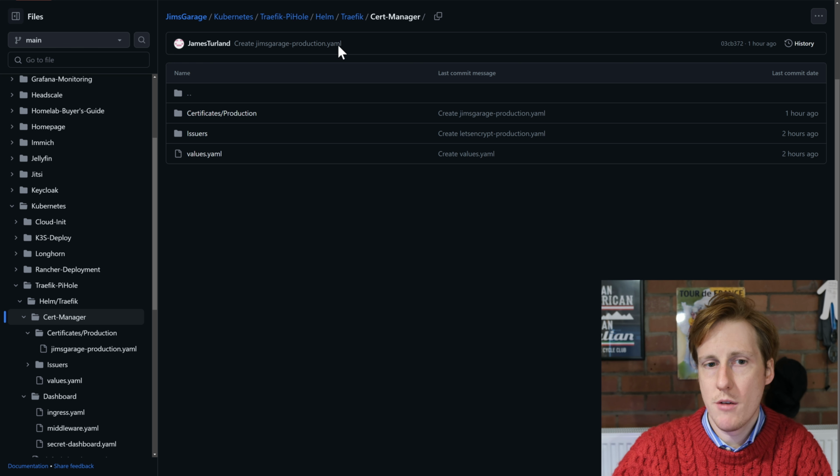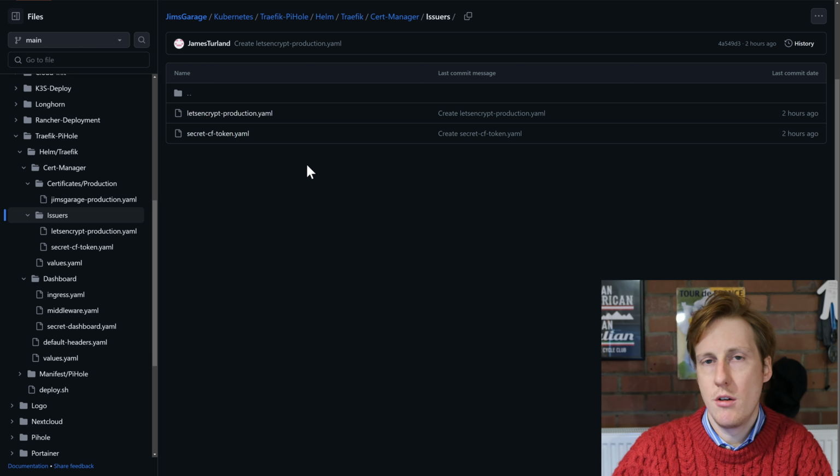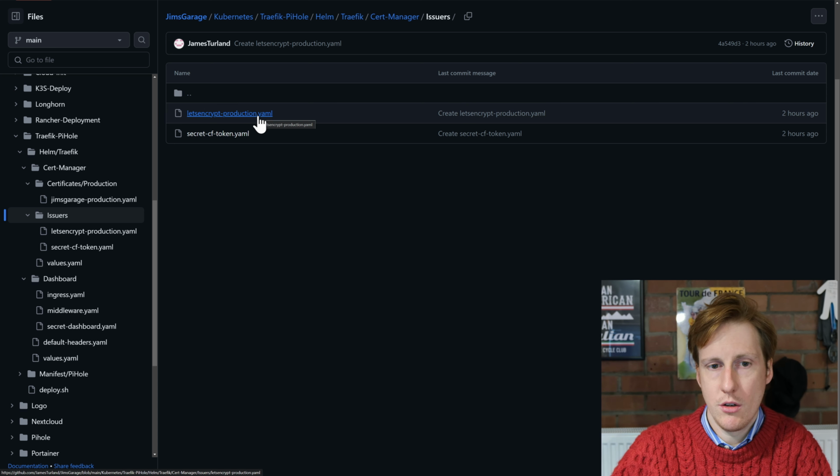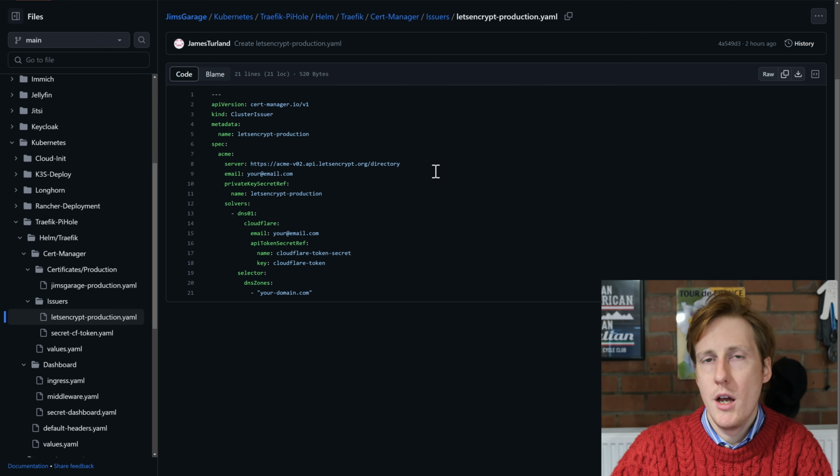Going back to Cert Manager, we have the issuer. So what's an issuer? The issuer is the entity that's going to issue your certificate. So let's go into Let's Encrypt. And you can see that we've set up all the details here for it to go and do a DNS challenge with Let's Encrypt. Now, this is pretty much identical to how Docker works and did it. It's just the file format is slightly different. So here we're creating a cluster issuer. So a type of file called a cluster issuer. It's going to be called Let's Encrypt production.